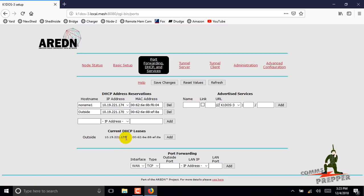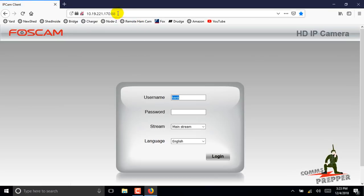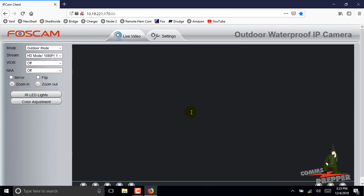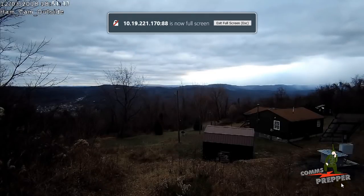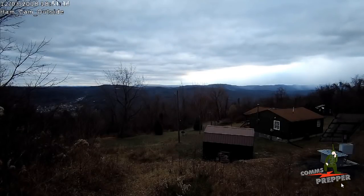I can see what is connected to this radio by looking at the DHCP table, and right now I have one item connected, and that's the IP address. I've already created a shortcut to access that IP address. I did add port 88 because that's what the FOSCAMs use. I'll put my password in for the camera, and it should come up. There we have it. So I'm accessing this security camera over an Amateur Radio Mesh Network with firmware produced by the Amateur Radio Emergency Data Network.